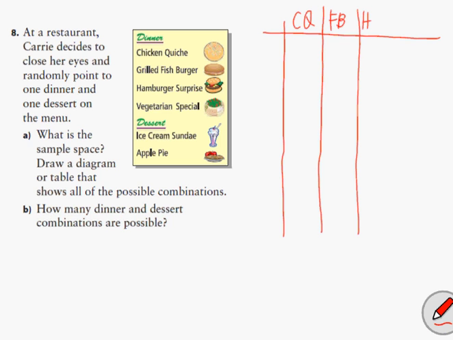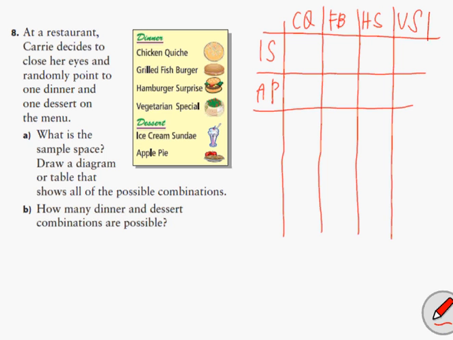We're going to put hamburger surprise, which I think sounds incredibly gross. So clearly I would never order hamburger surprise because what are you surprised about? Is it like the meat's not really beef, or is it like what is surprising about the hamburger? I don't know. I wouldn't eat it myself. Or the vegetarian special. I'd probably gravitate to that.